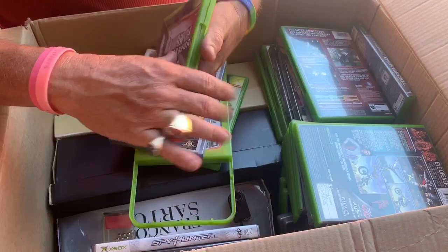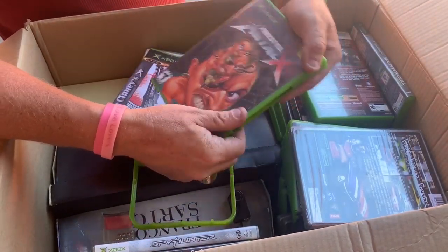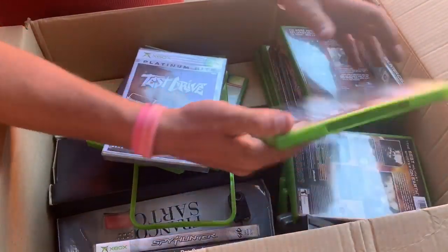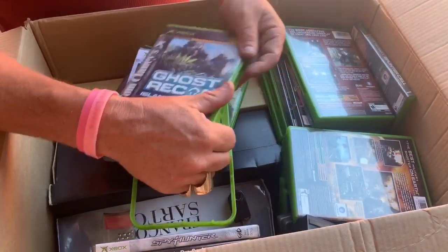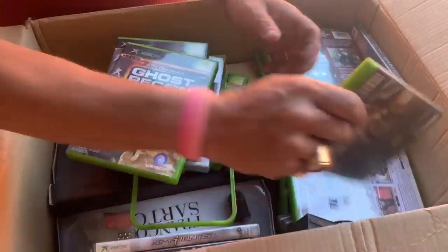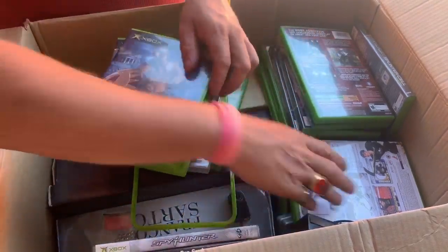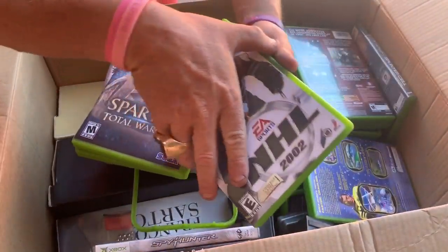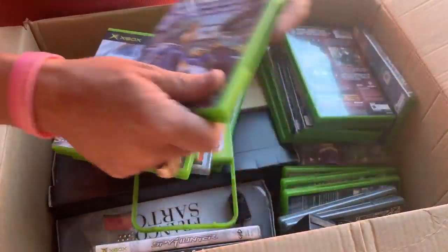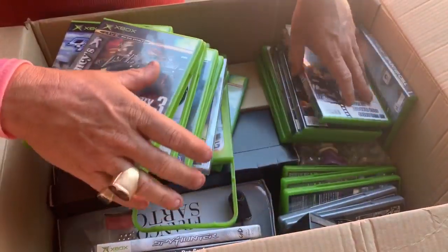Let's see, are they all in here? Yes, look at that, we're making money. Freestyle Metal, I don't see so far any extremely good Xbox rare games. These are just the very common games everybody had. I imagine I'm gonna get $5 a piece on these, maybe four. Maybe if I eBay them in a lot, I'd probably get like 100 for all of them one time. Vintage games are hot. These are just before games are really good. You want to get into the cartridges, the ones you had to blow on in the end.